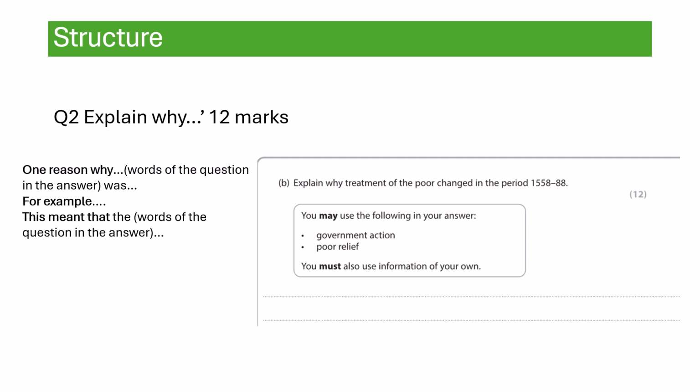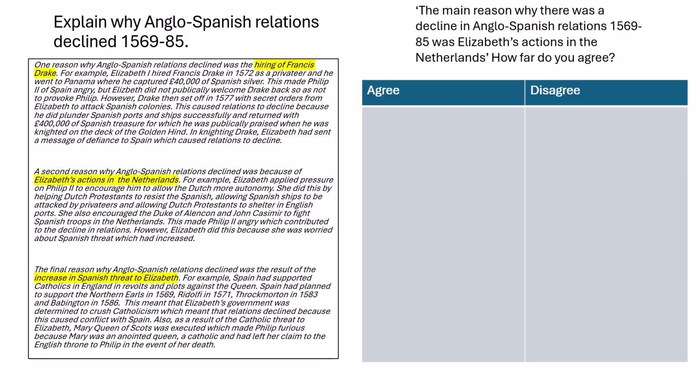And if your target grade is a grade 4, we're looking for 2 paragraphs. Try and do 1 paragraph from the bullet points and 1 from your own knowledge. But you don't have to use the bullet points. They don't always help you. All right? So don't panic. On the next few slides, you have some examples of responses to different explain why questions.